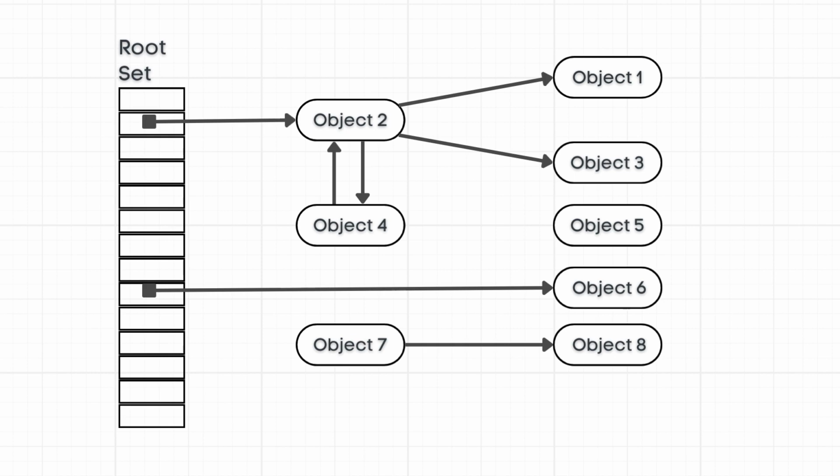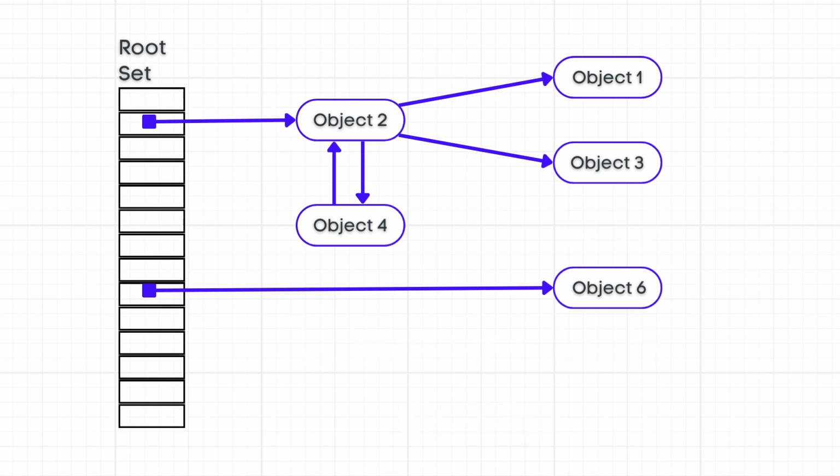And this is a great example that shows how it works. Imagine on the left here are variables that we have in our program, and these variables point to different objects. And perhaps an object points to another object and so on and so forth. And as soon as we remove that reference from the object, well, it should get deleted, right? For example, object 5 we don't need anymore because nothing is linking to it. So if we run this, we mark what we need, we sweep what we don't. And that's how garbage collection works.